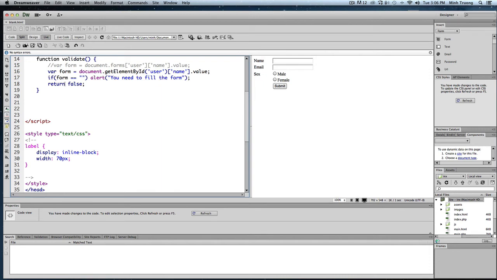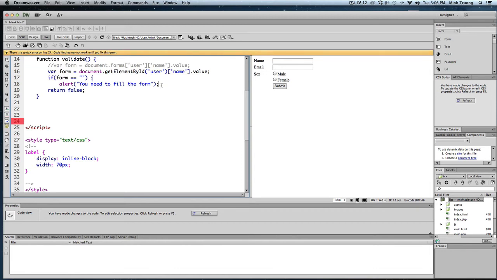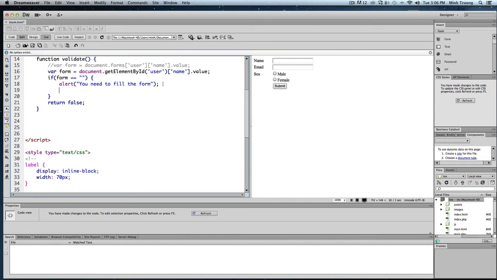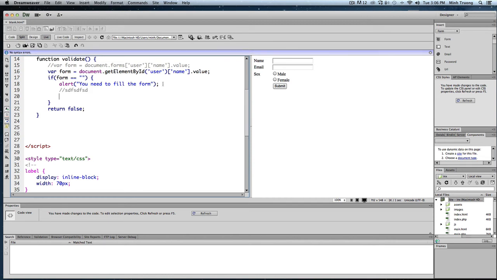Okay. If you need to have multiple lines, you can do curly bracket, and you can add more code instead of just one line. Okay.